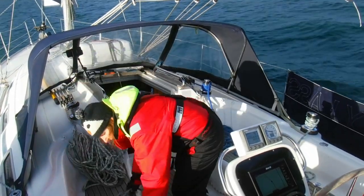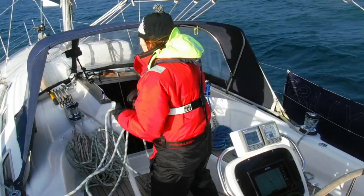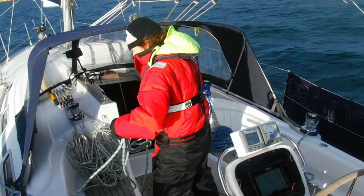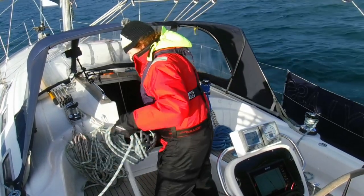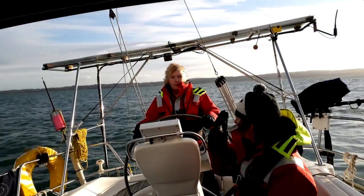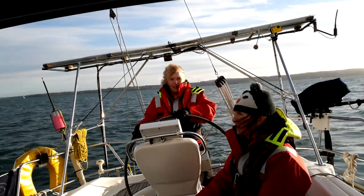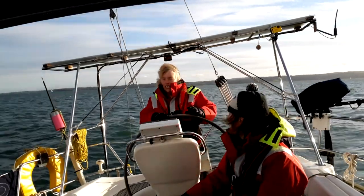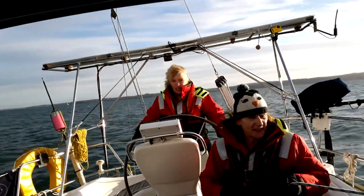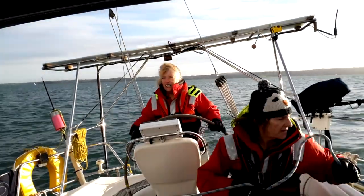That's that one in place. Okay, just give me a few seconds on this one. Okay, I'm ready to complete the tack. Ready, you are, skipper. Right, okay, so I'm turning the wheel this way, yeah? No, we're going to complete the tack. We're going that way. Okay, so I'm going to let the jenny fly. Okay, completing the tack.